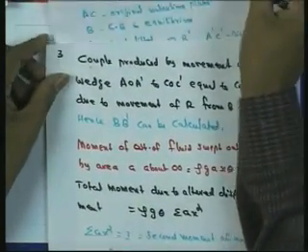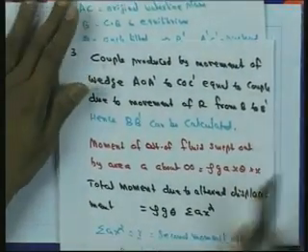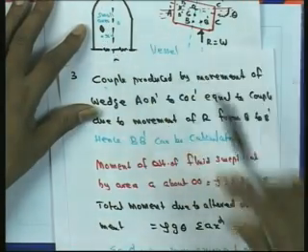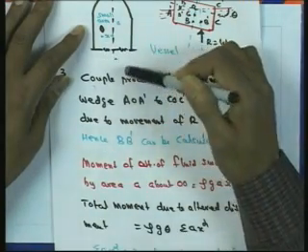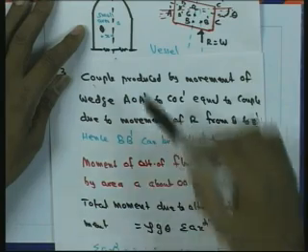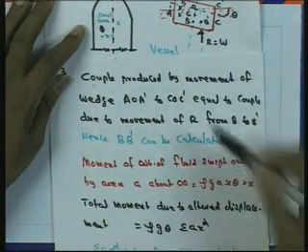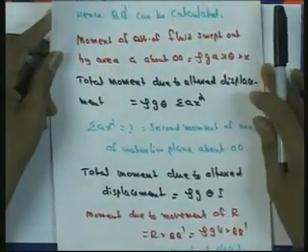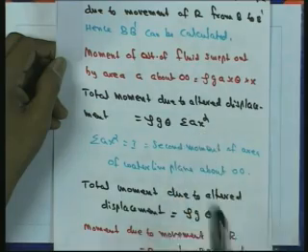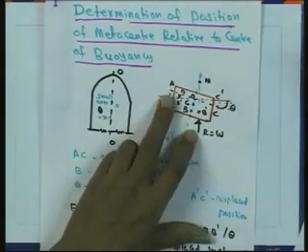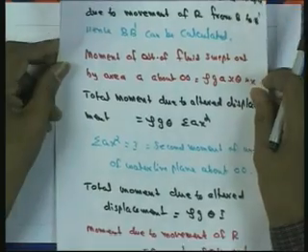So now we will take the moment of the weight of fluid set out by area A about O. That means the moment of weight of fluid set out by area A about O is equal to rho g Ax theta into x, since we are taking moment. So rho g Ax into theta into x. Now we can write the total moment due to the altered displacement as rho g theta sigma Ax square. Here you can see that there is a displacement.